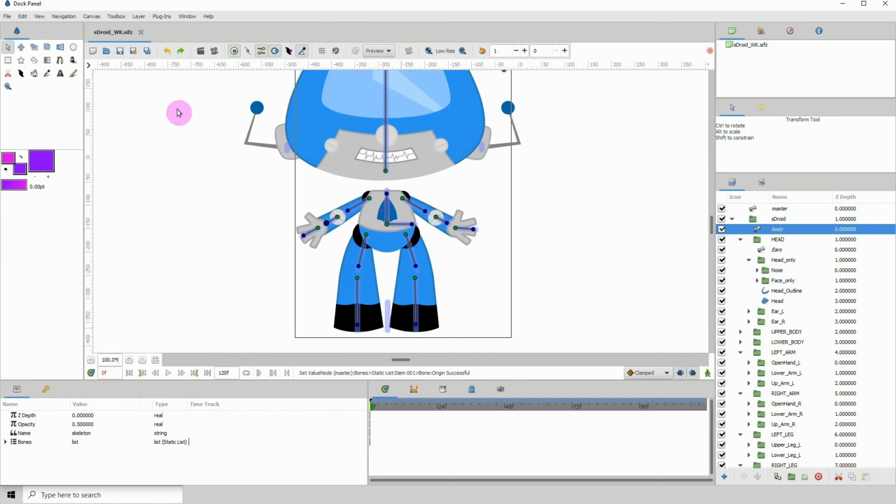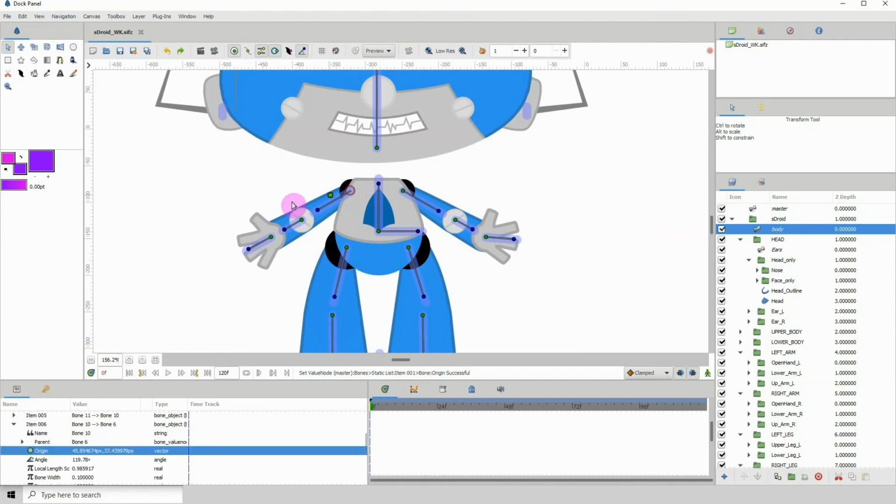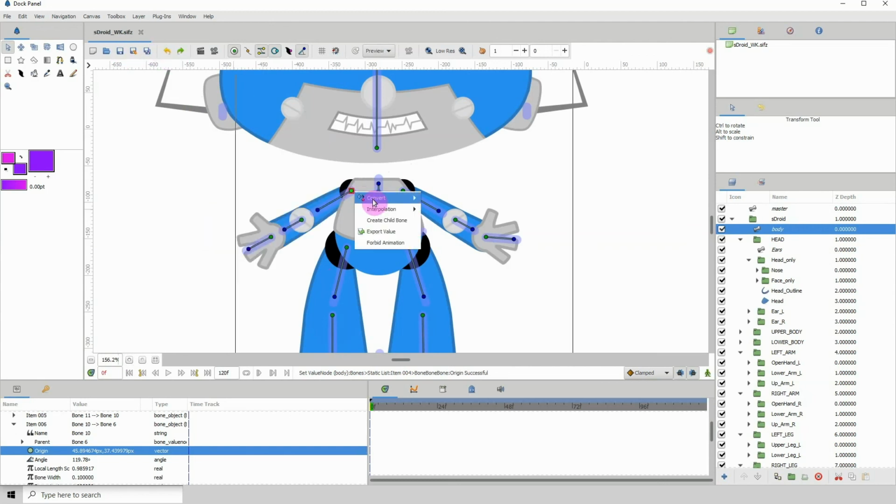And then what you can do is, for the ones that you don't want to move, and that is when you accidentally click on them, it moves like so. What you can do is just right click, convert, and click grade to gray it out, so you won't be able to move it ever again. And then you can focus on just the rotating point here. Okay, so you can do that for pretty much all of the points that you don't want to move. Right, so just keep that in mind.